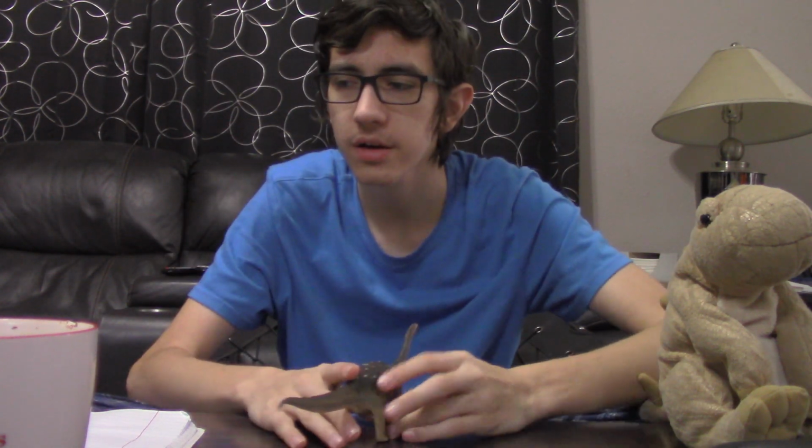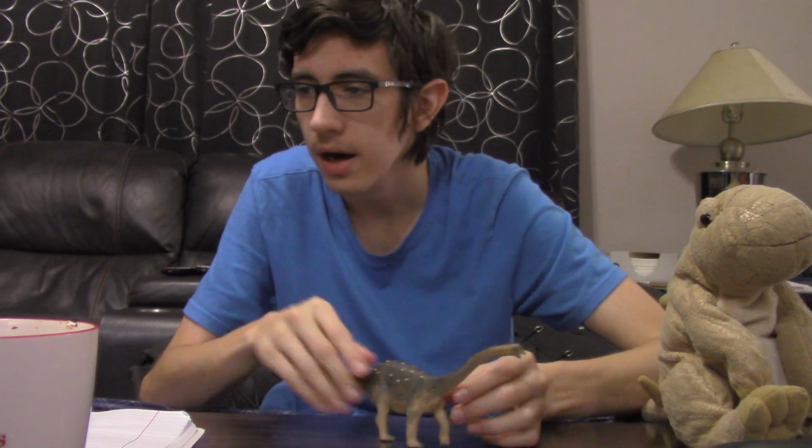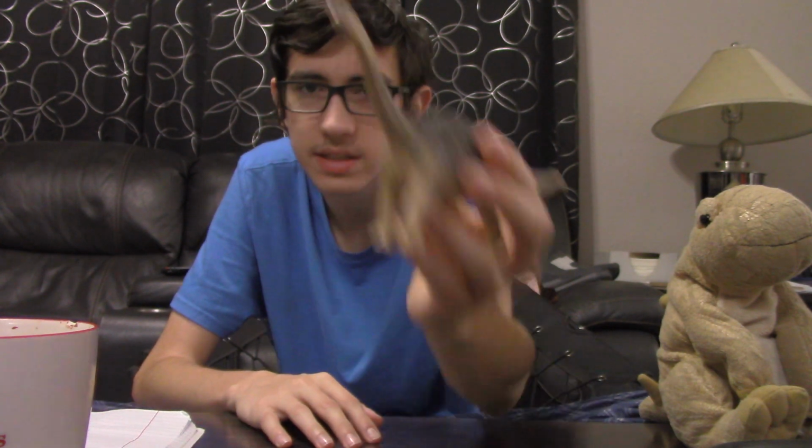Most of my Carnegie figures, like half of my Carnegie collection, is inside of a drawer now and not even on display on the shelf. And the stuff that is up on there is stuff that I do want to show off, but most of them will probably end up getting cycled out eventually for newer stuff, and only a handful are going to stay, and this is definitely one that's going to stay.